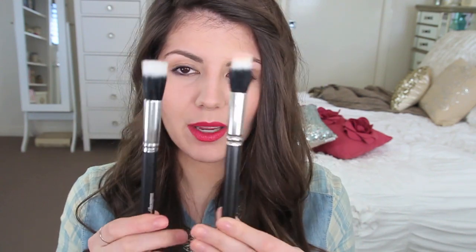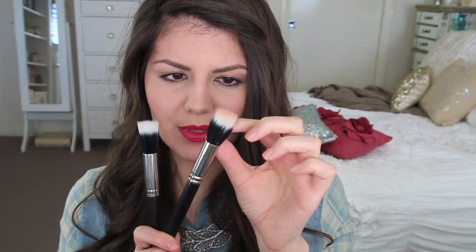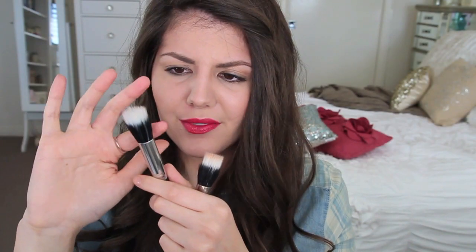All the other products I picked up were Makeup Geek specific. The first is the Makeup Geek duo face brush, also called the cheek highlighter brush - it's marketed as a MAC 188 dupe. I actually have a MAC 188 so I can compare them. They're very similar. The Makeup Geek brush is slightly longer, and the main difference is that the MAC one has natural fiber bottom bristles whereas the Makeup Geek one feels like it's fully synthetic. It's also more dense in the white longer bristles.